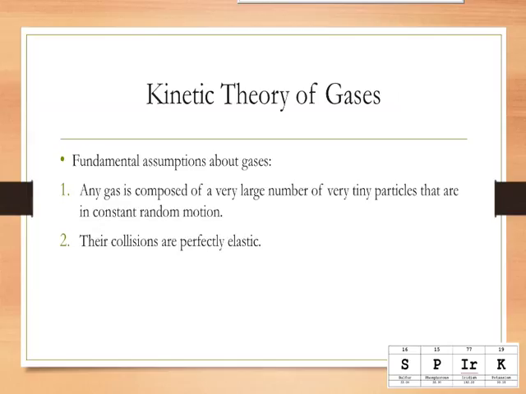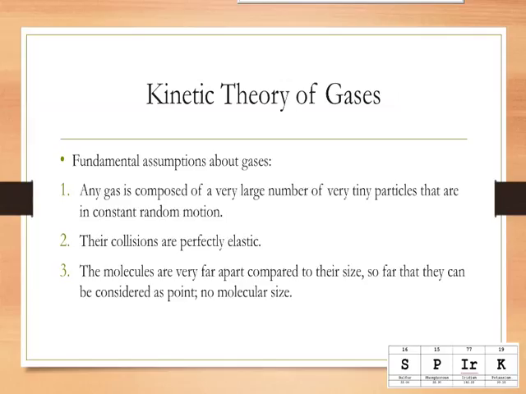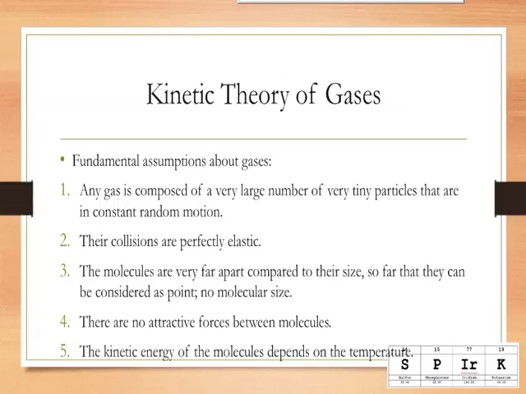What that means is when they bounce off the walls of a container or off one another, they do not lose any energy. Perfectly elastic. Number 3, the molecules are very far apart compared to their size, so far that they can be considered as a point and that they have no molecular size. Number 4, there are no attractive forces between molecules. Now, this is unlike liquids and solids. There are no attractive forces between molecules of gases. And number 5, the kinetic energy of molecules depends on the temperature.